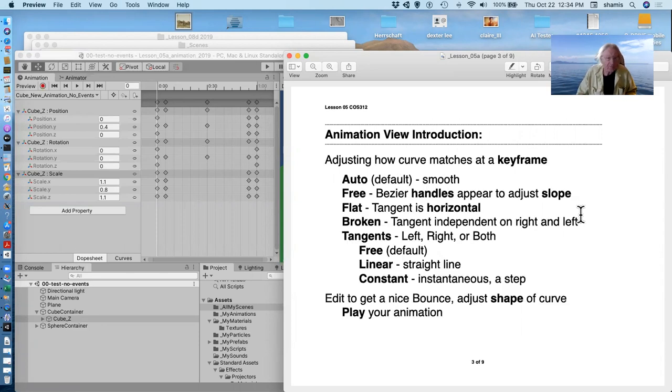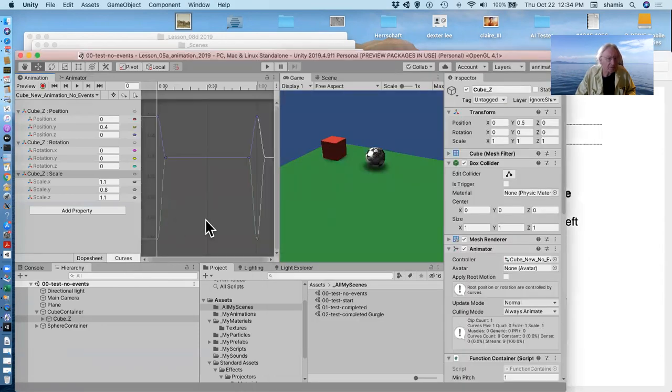So one thing of note here is how the curves match at the keyframe, and this is best demonstrated here if I look at the curves. Let me get this position here. And remember, pressing A here scales it. Actually, that's not the best one, maybe the rotation. No, the scale.